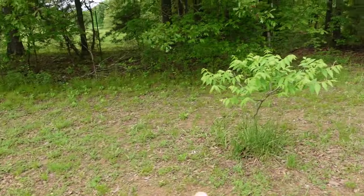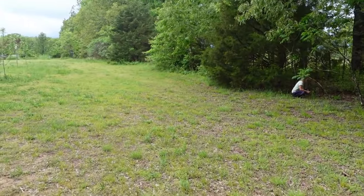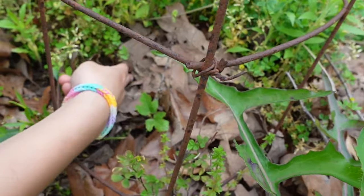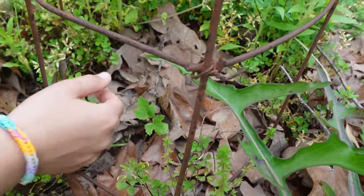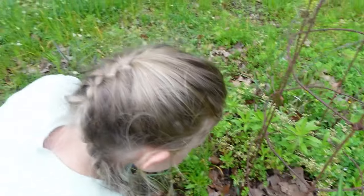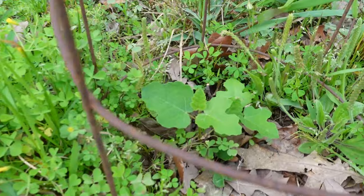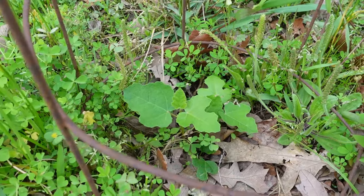There's one more pecan tree here on this side — just as small as the other one, but we give it time. We just saw a little skink slither out of there — a small lizard. In here, this tomato cage is protecting a fig plant which is small. This one over here is bigger. So we do have two fig plants, and we'll keep going on down to the new orchard.